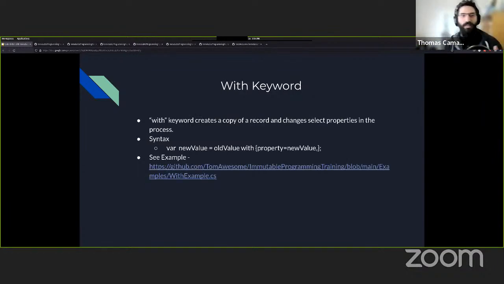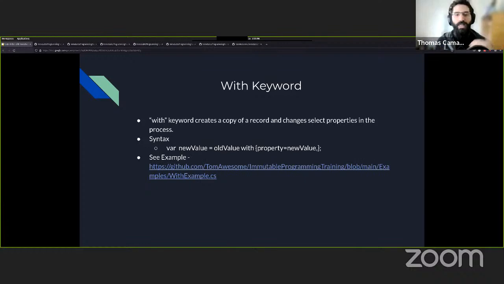And the thing that I've liked most about using records is the with keyword. The with keyword was something new that they introduced, I believe, with records at the time of .NET 5. It allows you to essentially copy this record, change the property that I choose to set, and now return me a new object of that record.